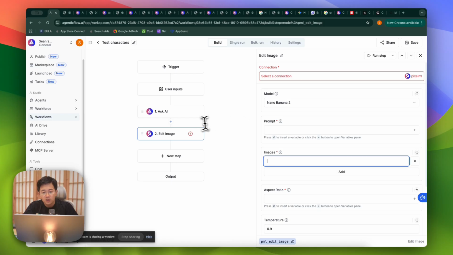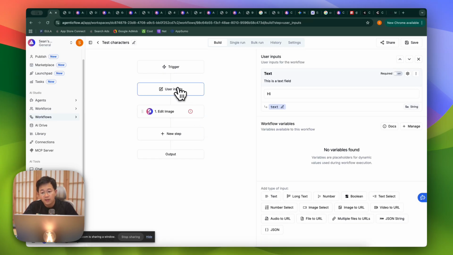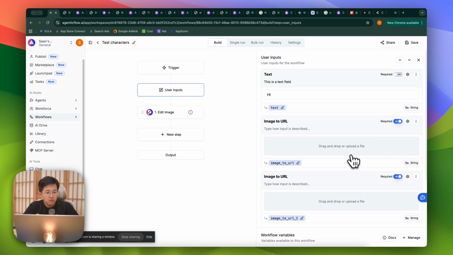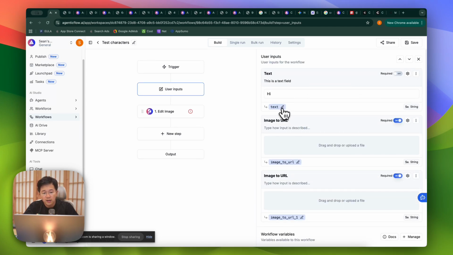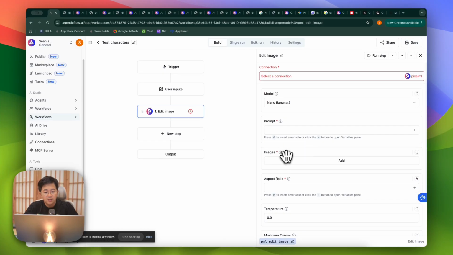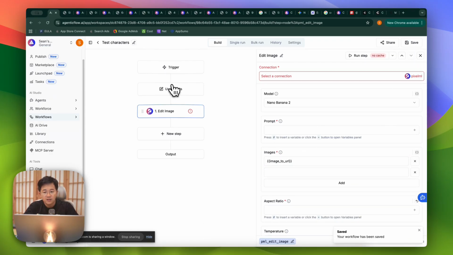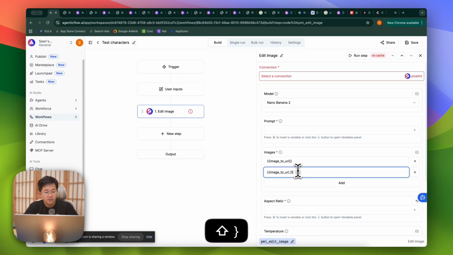So what I'm going to do is, normally, I'm going to choose image to URL. I can choose another one, another image to URL. So for example, I have 3 URLs, right? I will use that. I will tell it this is the prompt: this is going to be image URL 1, image URL 2. I will save. And what I'm going to do is push this image in here. I just slash, space, and for this one, it's going to slash paste.